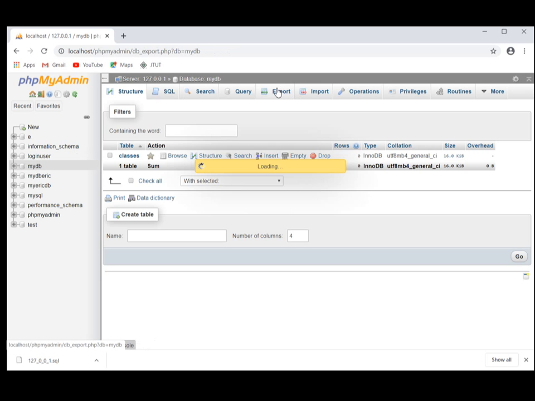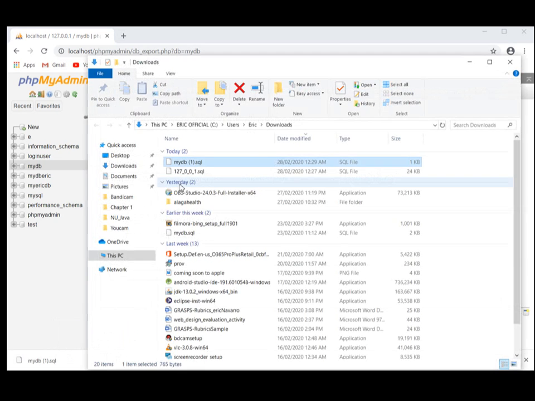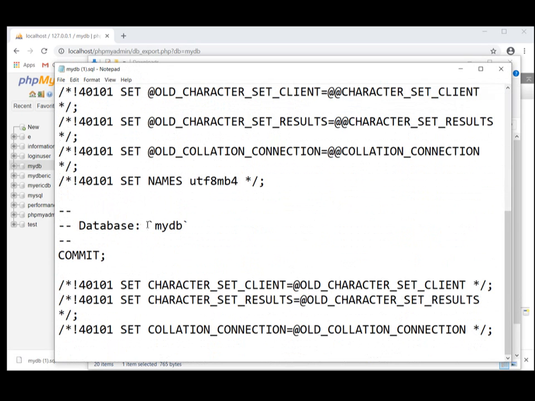Then export, okay, MyDB, that's the name of the template, and I would export that one, go there, show in folder and open that one. So we have here the name of the database.